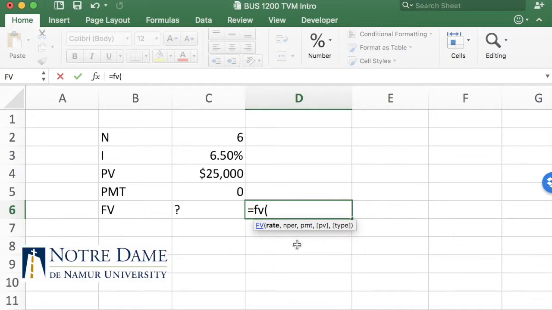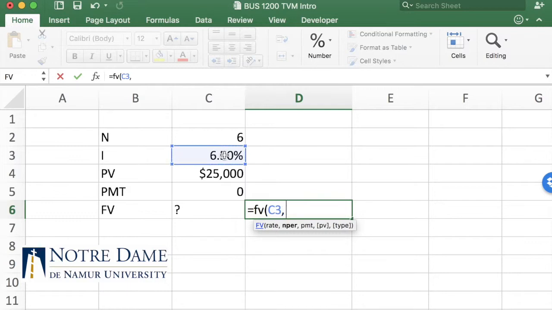So all we're trying to do is calculate this future value. So what do we need? Rate. It's in bold here. It's the first thing, rate. And we're going to use it by plugging in the information we had into this equation by using a reference to this cell. So we know the rate's 6.5%, and we just click on the cell, and it says C3, and whatever is in C3 will be the rate in this answer.